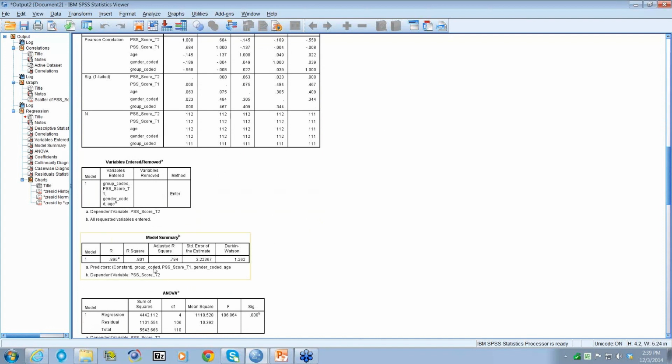Here's our model summary. Here's our R-squared. Remember I said it was the amount of variance that your predictors are contributing to that outcome. It's basically how much those predictors contribute to the outcome, and it is based on how far those errors are from that line. The reason we use it is to ask, how good is this model? How well did those predictors predict that outcome? Here, those predictors predicted 80% of the post-test score, which is pretty good. But that also means there's 20% we didn't account for.